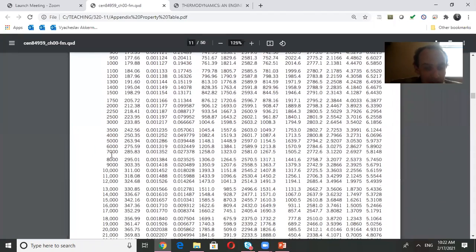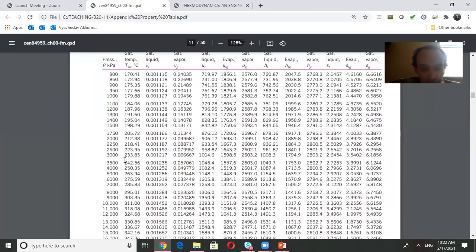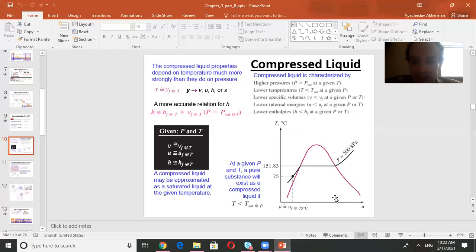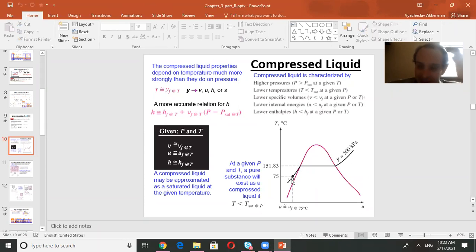If you take 5 megapascals, here it is, what will be our uf? For 5 megapascals, well, it will be really different. It will be 3 times larger. So definitely it's a wrong number, correct? Do you agree with me? So why do we say this? Because for a saturated mixture P and T are coupled, but it's not saturated, it's still compressed. So please realize 2 points.